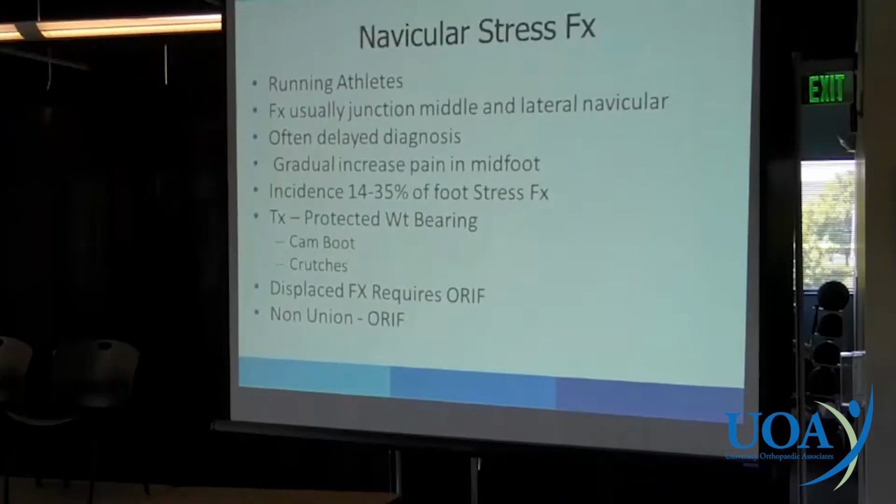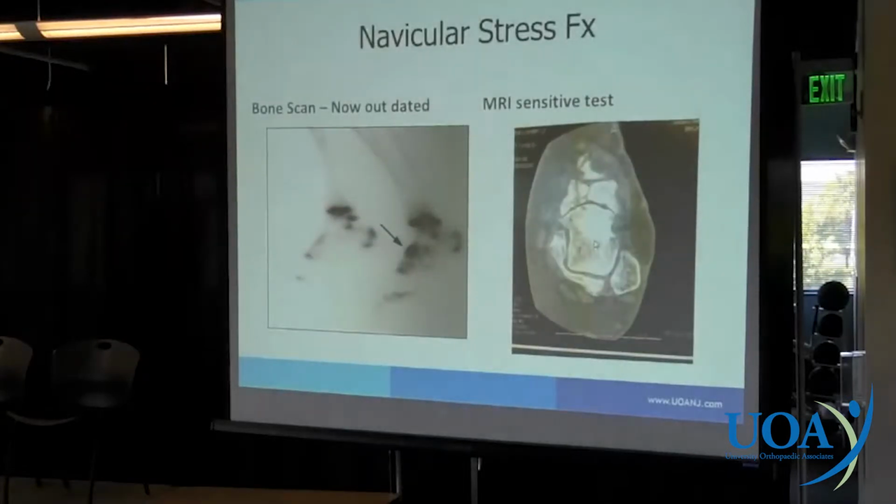Now, displaced fractures of stress fractures are not uncommon. They don't displace greatly. There's usually just a lucent line, and they often require a screw. I just finished telling you that they're often misdiagnosed or delayed in diagnosis, and the real reason is that there's no finding on the first set of x-rays. We don't see that lucent line until they've had the symptoms for several months. We used to send people for bone scans, but bone scans are kind of out of date. They're hard to get because not every radiology facility has it, and we often go to MRI, which is very, very sensitive to stress fractures in general.